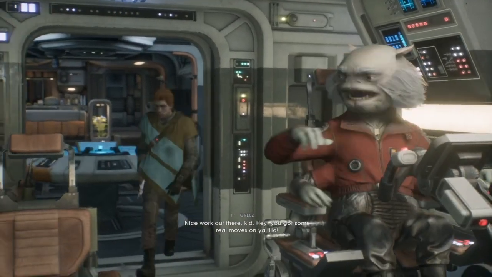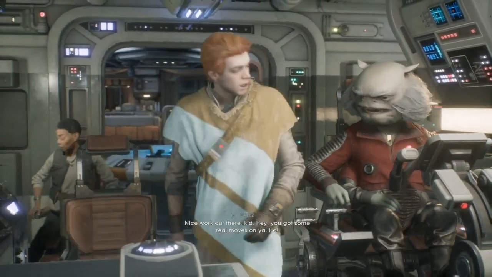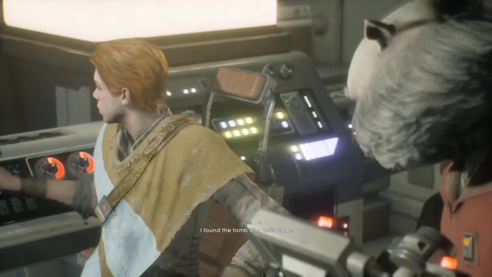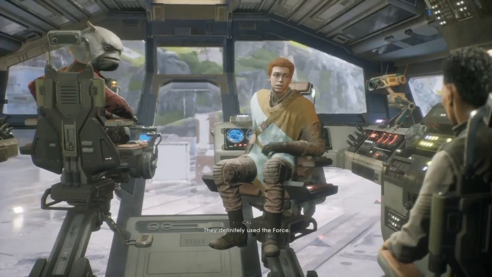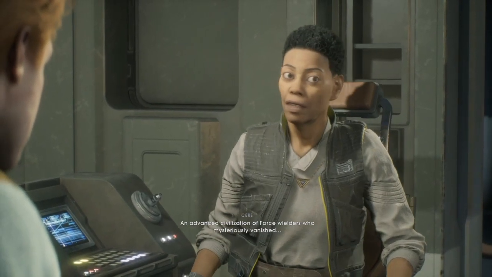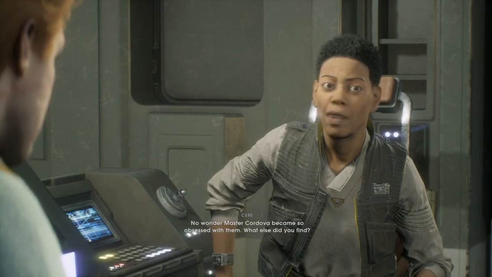Nice work out there, kid. Hey, you got some real moves on you. Just tell me that this visit wasn't for nothing. I found the tomb of a Zeffo sage. They definitely used the Force. An advanced civilization of Force wielders who mysteriously vanished. No wonder Master Cordova became so obsessed with them.